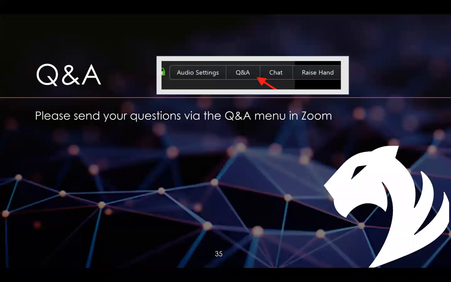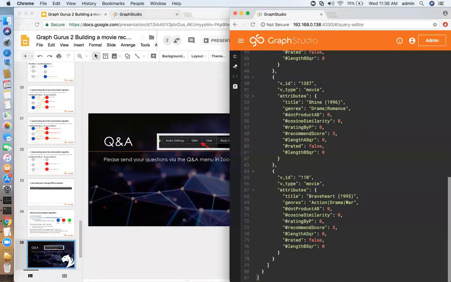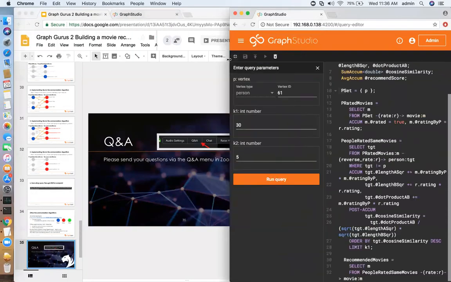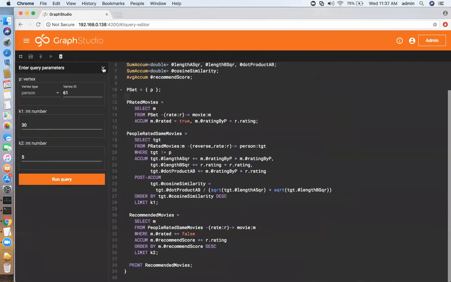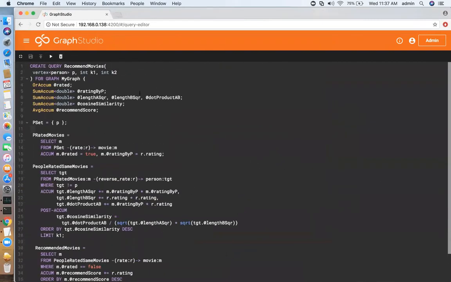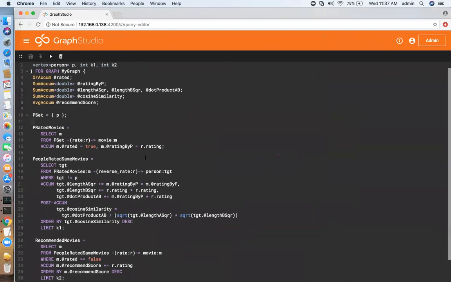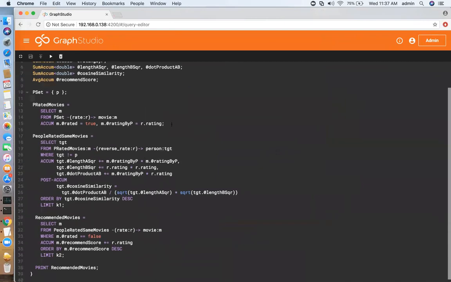Are there any other questions? Okay, Ranshu, if you could, can you show the GSQL code again of the query? Sure. We had a detailed question from somebody who knows a little bit about GSQL, but was asking about the syntax. They asked, in that first block, why is it that you can use m.@rated = true instead of +=? And maybe you can explain the difference between equals and plus equals.